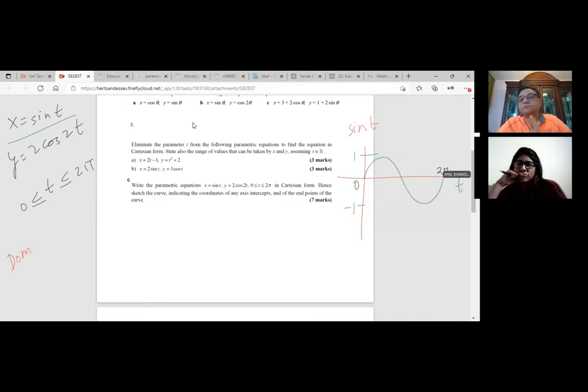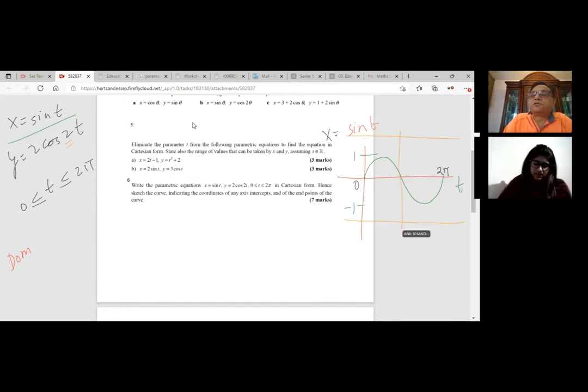Domain means x value, correct? Parametric equation number 1 is x equals sine t. Now number 2 is cosine 2t. For cosine, we have this doubled, and the period is half. That means we'll have two waves here starting from the top. One wave will finish here, the other one will finish there. So we'll start here, and the wave is kind of like this. You get the idea.